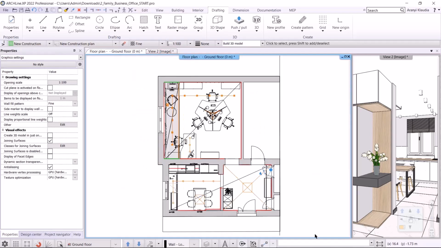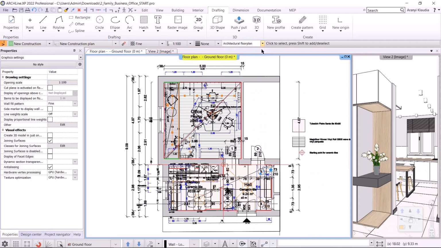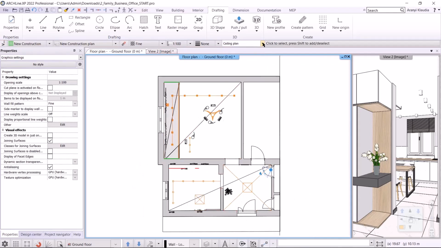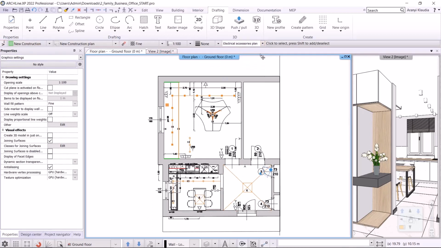Let's see how we can switch between the variations on the floor plan. I already showed this: this is where we'll find the layer variation filter, and this is where we can click through to access the different plans. This will be the furnishing plan that we just created.